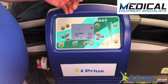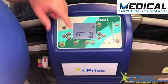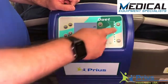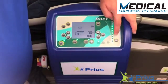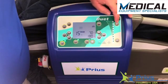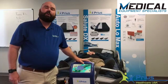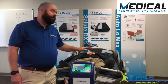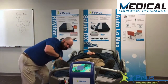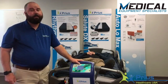If the patient feels the mattress is too firm or too soft, you can override the auto set feature. Push the auto set button to turn it off, and that allows you to increase or decrease the amount of pressure in the mattress, indicated by the LED light. This unit has 10 settings of pressure. When putting the patient into the turning function, first ensure that all side rails are raised — never engage the turning system without the side rails in the fully up position.